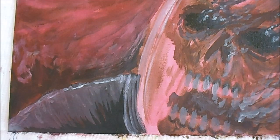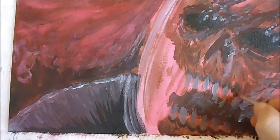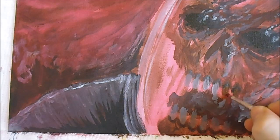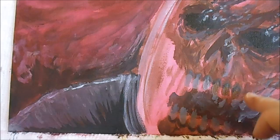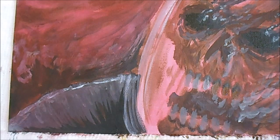Just adding in some bits. I'm not happy with these teeth at the moment, so I'm gonna go over them with a brown and just thicken them out slightly. I've been painting the roots of the teeth with a bit of black. Just to hopefully make these stand out a bit more. Oh, bit too much paint on there. So go over these teeth.